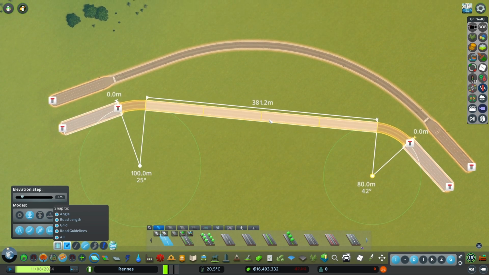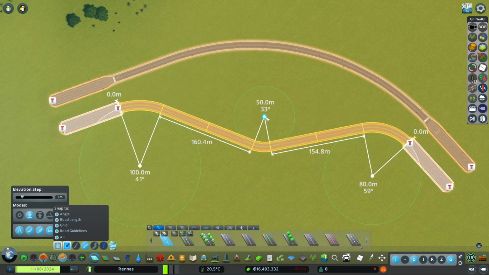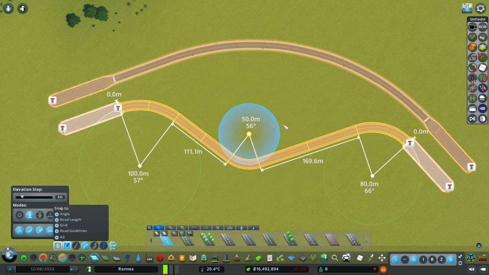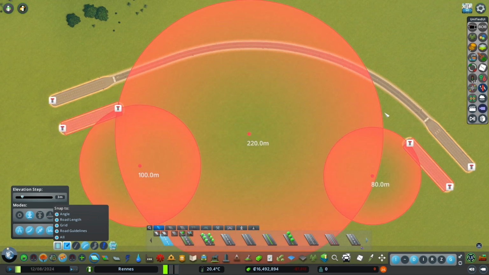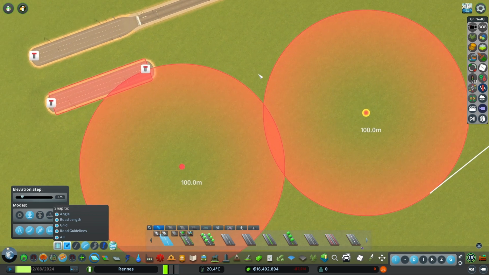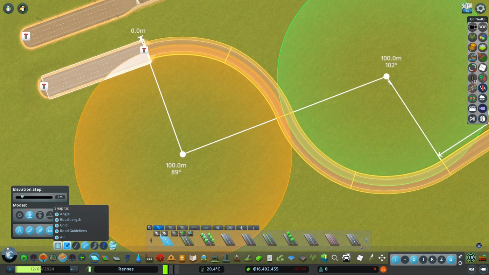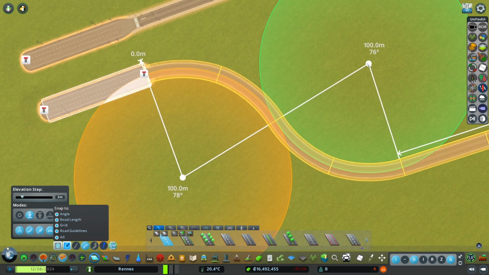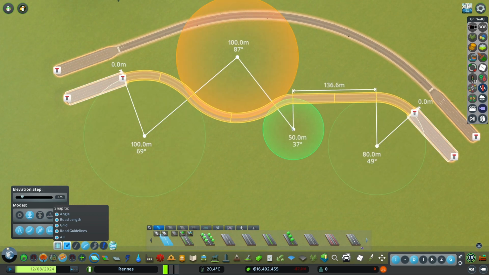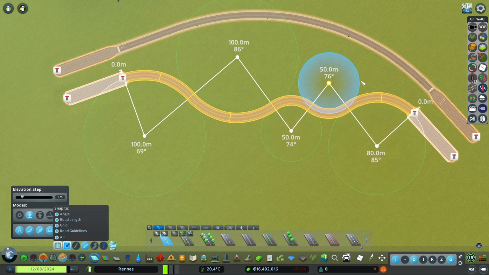What if we want to add another point in the middle? What if we just double click on the line? Then we get a completely freely movable point, and this one can be increased and reduced in size again. You can see it turns red when we're creating an overlap between circles. That can't be done, so I'm going to make it smaller, and we can actually snap it. It even snaps to the other circle, so we can create a series of circles that snap to each other if we want to, like that.